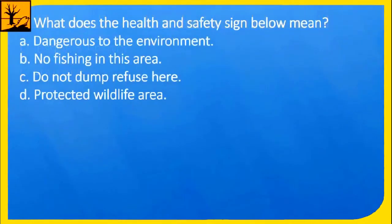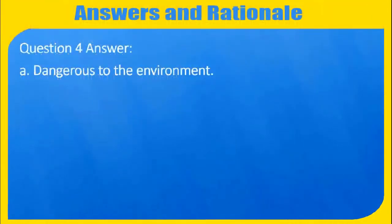Question 4. What does the health and safety sign below mean? A. Dangerous to the environment. B. No fishing in this area. C. Do not dump refuse here. D. Protected wildlife area. Question 4 answer, A. Dangerous to the environment.